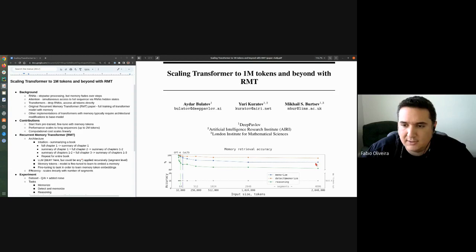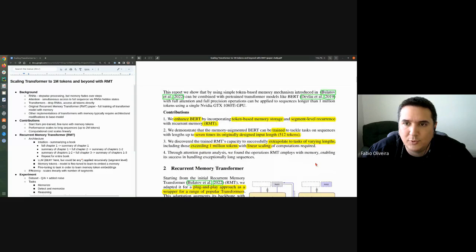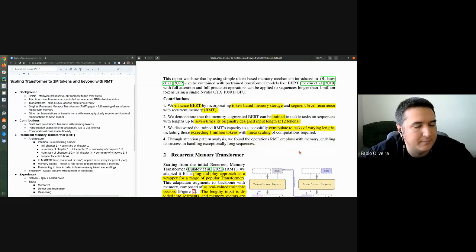All right, so what are the contributions here? Let me change to the appropriate portion of the paper. All right, so what's new? What's cool here? The difference here, what they're proposing in this paper, is you start from a pre-trained transformer-based model. In this case, they're using BERT. They're using BERT base, I think, the smaller one. So it's pre-trained. You don't need to go through all of the steps of training with a lot of GPUs and a lot of processing power. So you start with it pre-trained and you slightly modify the sequence of tokens that you feed into the model in order for it to learn to deal with the concept of memory at the segment level.